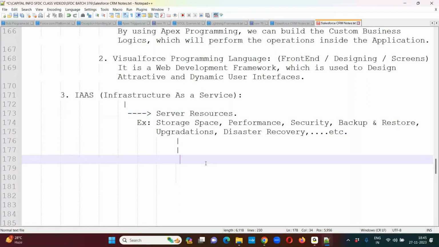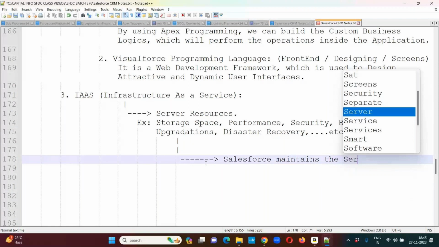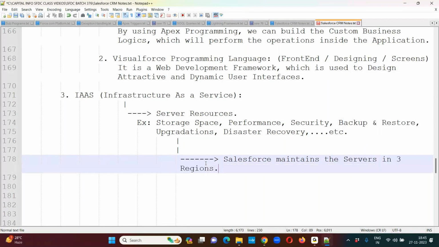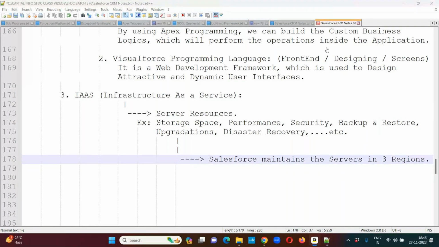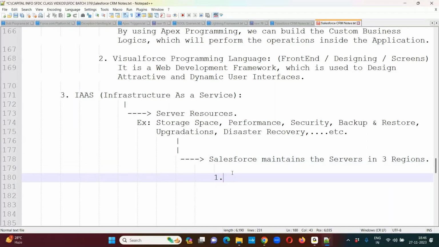Now, in order to provide these infrastructure services, Salesforce is maintaining their own servers in three different regions. The first one, North America region.